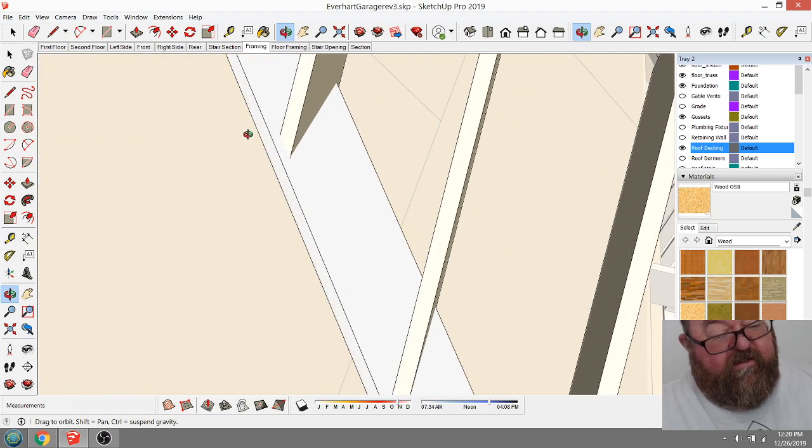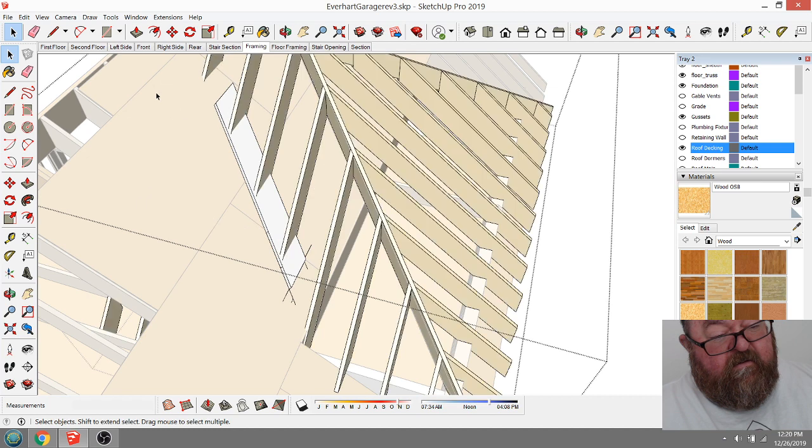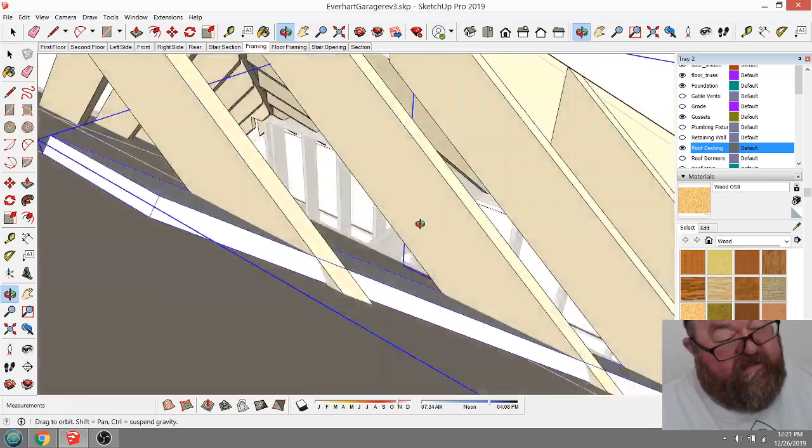Oh, I know what I need to do. I need to run this. Oops. Let me make that a group. Hopefully I haven't grabbed anything else. Now I can move this over. There. Is that still laying on the roof?